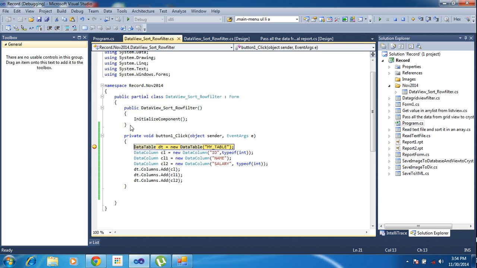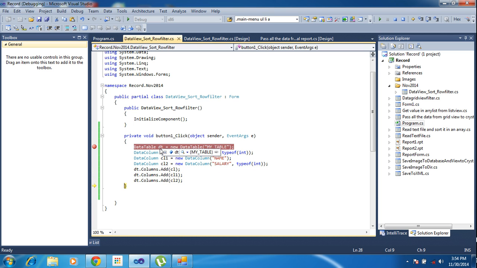I am pressing the F10 key, so it goes in step by step debugging mode. So F10, column cl is created, ID. Okay, now column c1 is created, column c2 and c3 also created. Now adding the column, adding the column, adding the column.